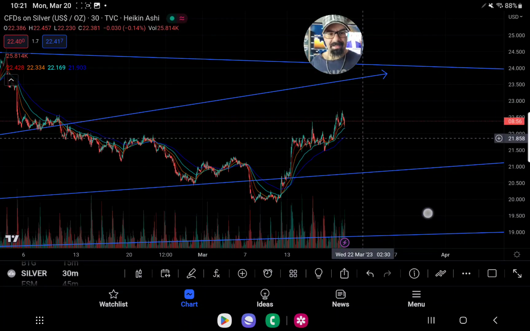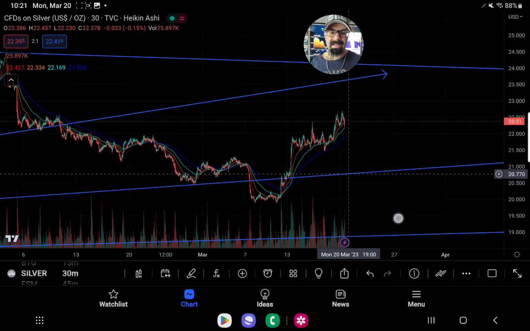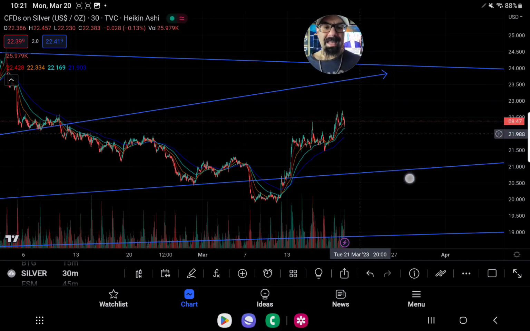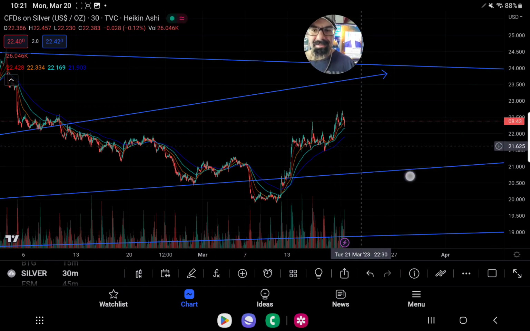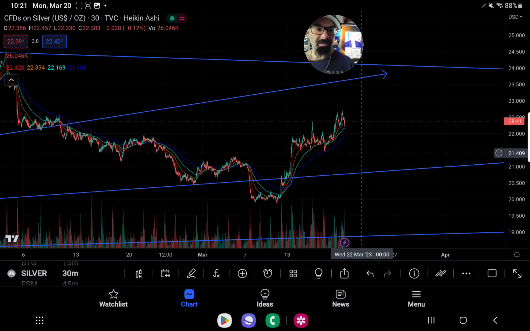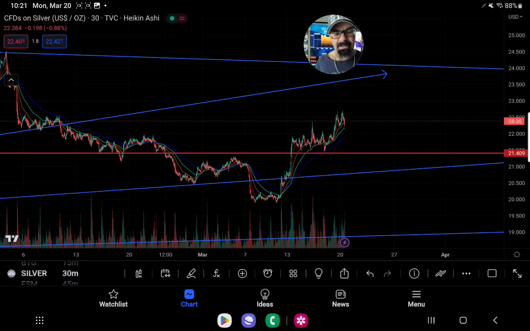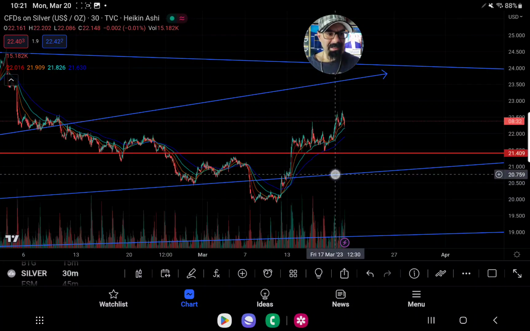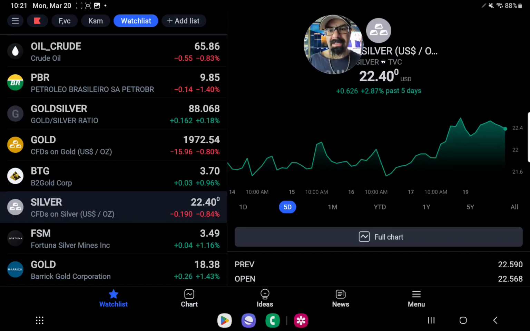First things first, in the 30-minute, if gold comes back down, there's a possibility silver could come back to $20.81 to confirm this move up. It doesn't have to. We could always hold the $21.90 level. Actually, scratch that. We could always hold the $21.40 level. Let's put this here because that's the actual important part. We'll watch that. If we don't hold $21.40, we'll just look to hold the formation on this uptrend at about $20.75. So pay attention to that with silver, because that could give a little bit of volatility in the immediate short term.